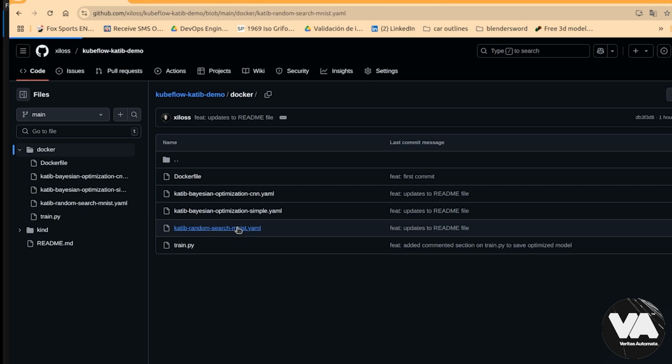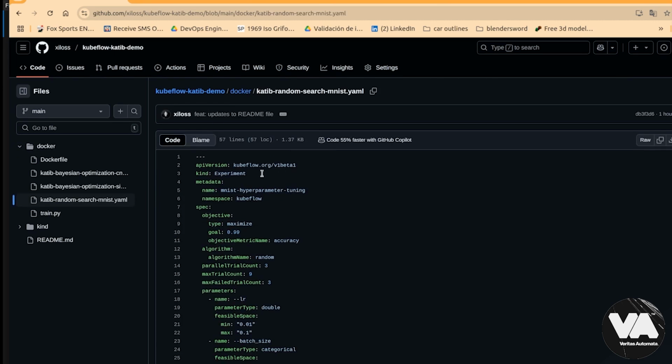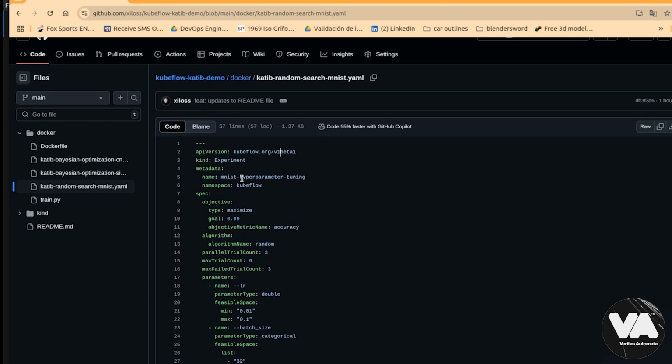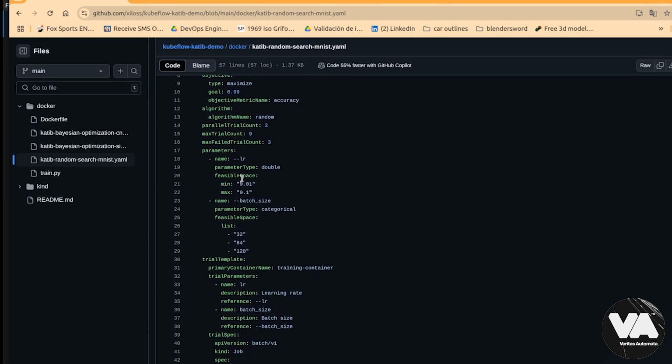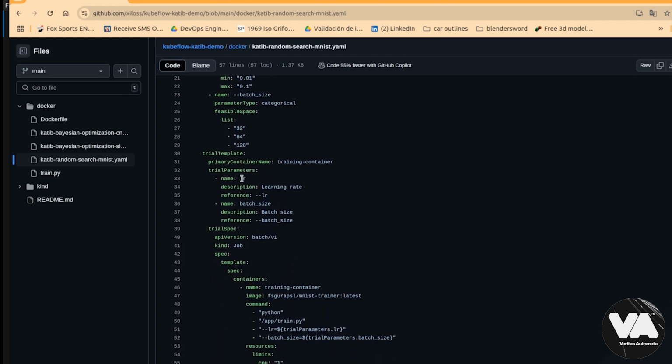This one is using my image, and it is doing something, you see, kind experiments. This is for the Kubeflow extension of the API. An experiment is a specific Katib ability to train models and get hyperparameters.